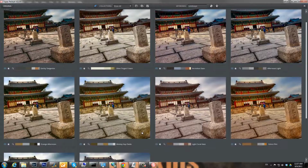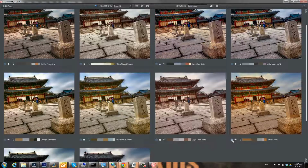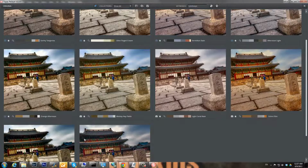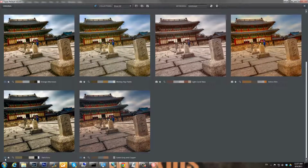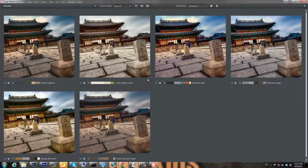So it's awesome. And then when I look through these, I say, some of these really aren't that great. So I'm going to get rid of the ones that aren't interesting to me anymore now that I compare it to this smaller subset. This helps me to further refine to where I'm just seeing the ones that most interest me and get me closer to the look that I was hoping to accomplish with this particular image.